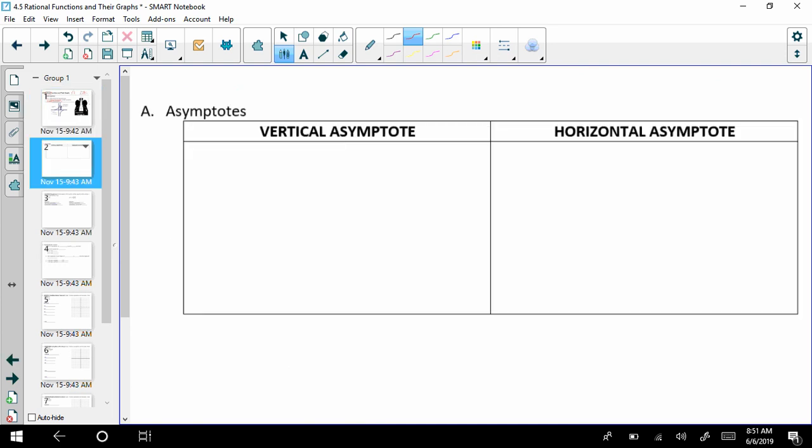One thing that you're going to see when we graph rational functions are things called asymptotes. Think of asymptotes as almost imaginary lines. It's something you wouldn't actually see if you were looking at the graph. So here's what I mean by that. Let's draw a picture. Let's say we have our XY axis, like we're going to graph something. And let's go 1, 2, 3.